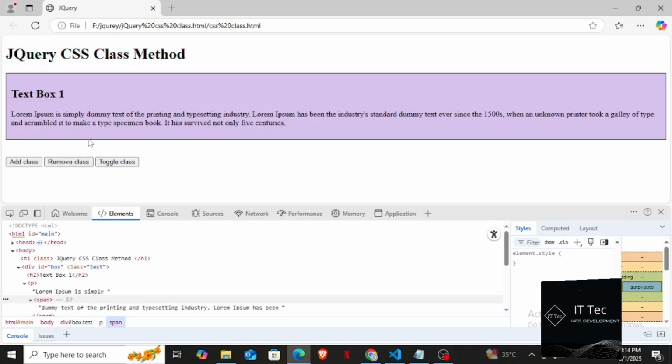Now I will show you the last method, which is called toggleClass.